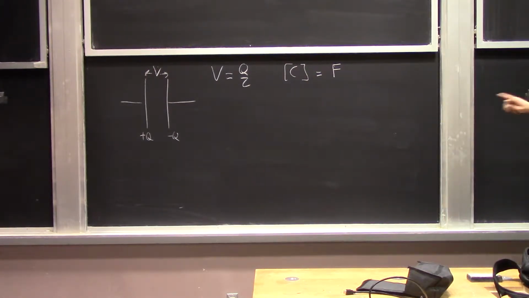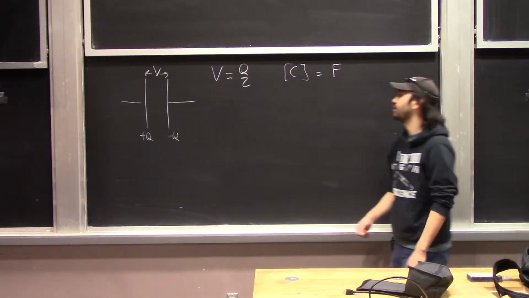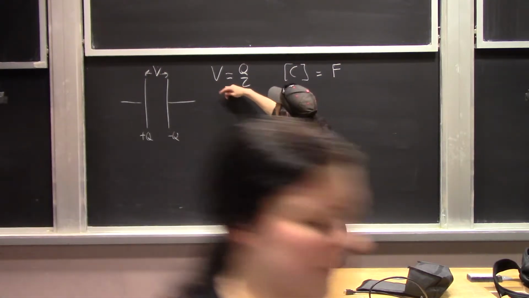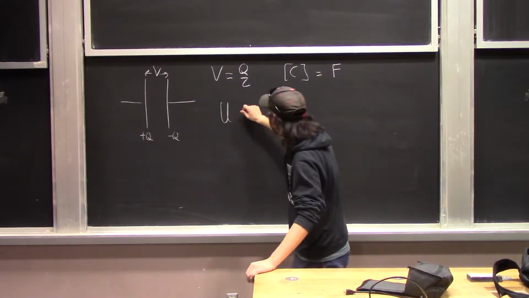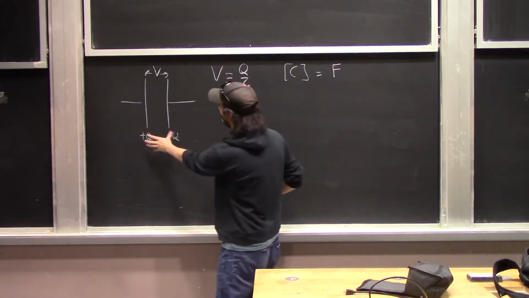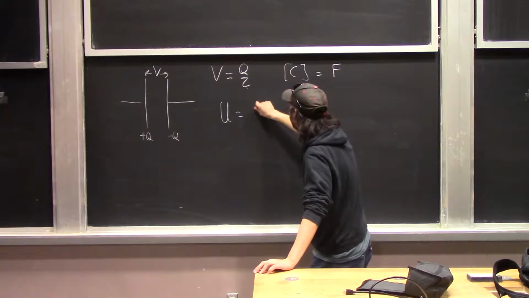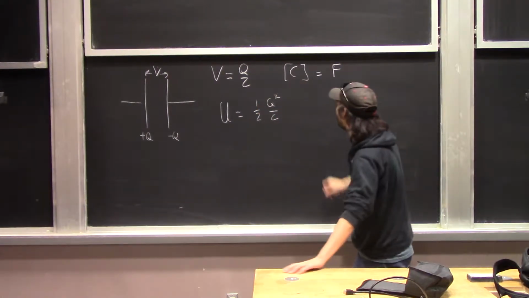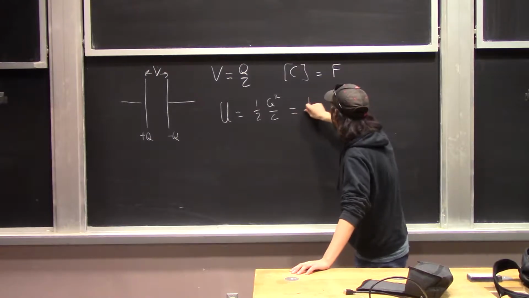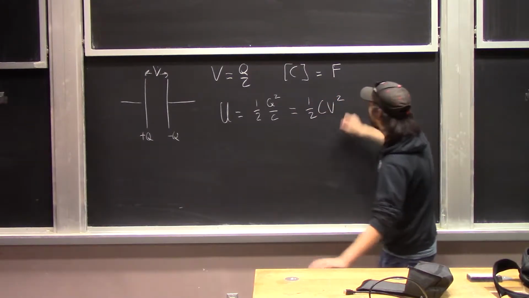And so, like I said, we could also talk about what the potential energy is that's stored in the capacitor, and there's a couple of different ways we can write this coming from this equation. That's to say that the potential energy stored in this capacitor is going to be equal to 1/2 Q squared divided by C, or you could also analogously write this as 1/2 C V squared. Okay?